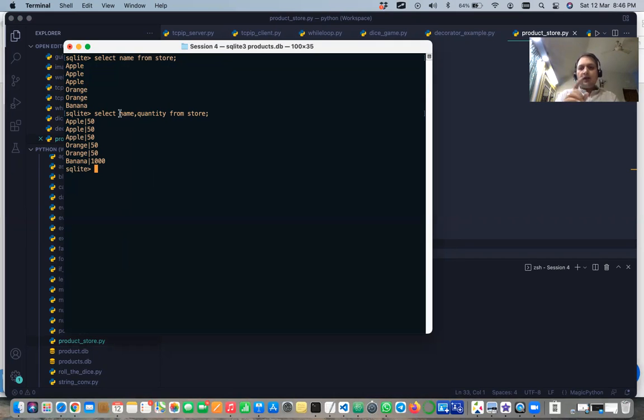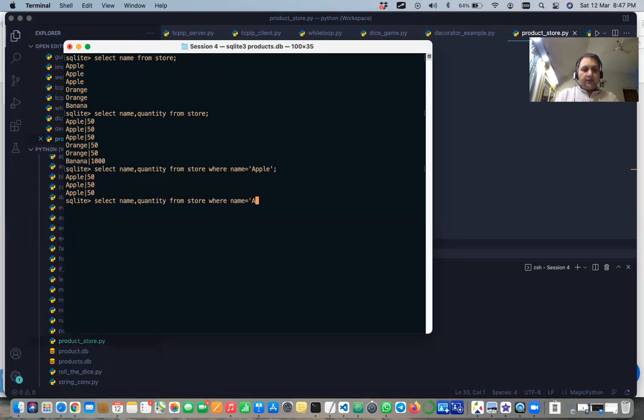If I'm putting star, I'm saying give me all the columns. And then I can filter the records also. I can say where name is equal to Apple. That will just give me Apple records, right? So I'm able to apply this condition.